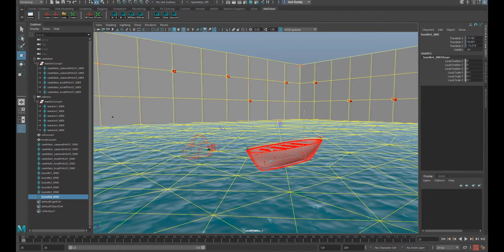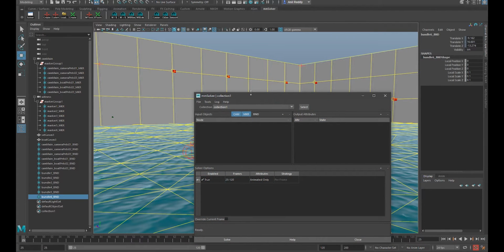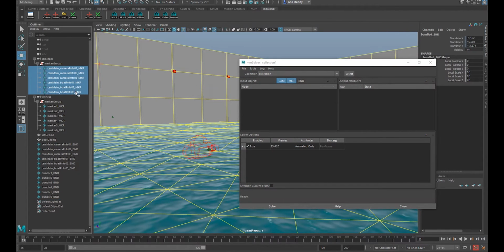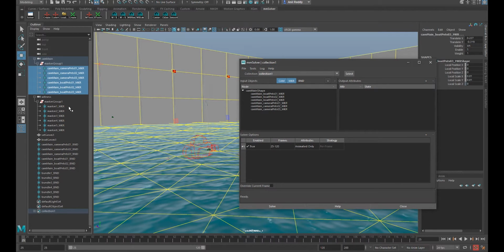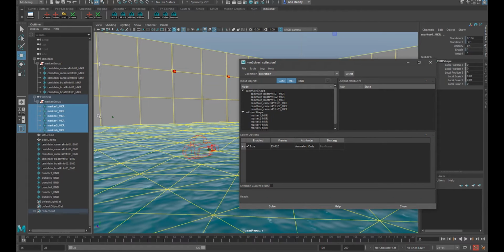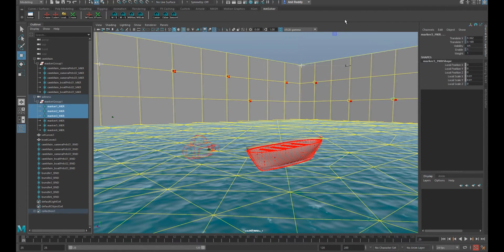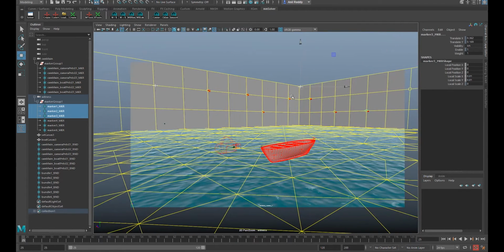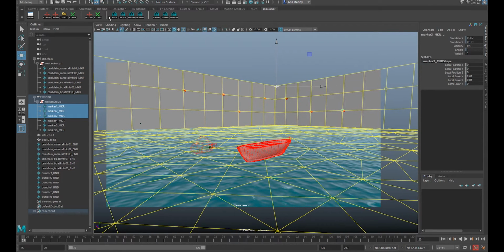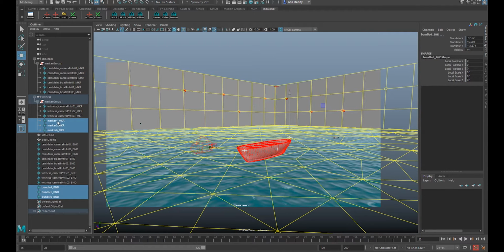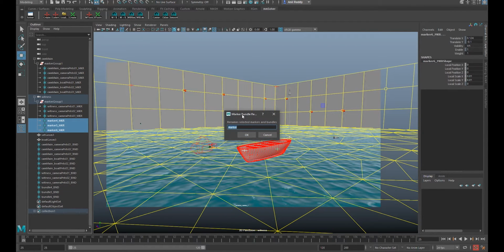Let's solve for one frame. So I'm going to open the Solver UI, and these are my camera points. I'll just add them all. These are my witness camera points. I'll add them all. I'm going to rename these points. So these are my camera points, which I'm going to use to solve for the camera. So I'm going to rename this to witness underscore camera points, and these points are witness underscore board points.